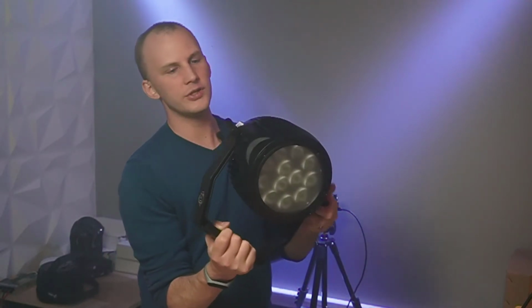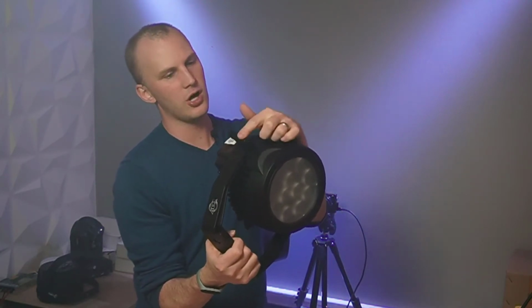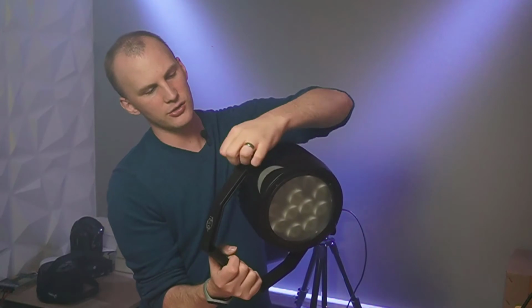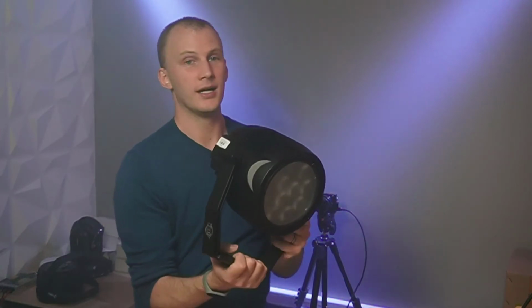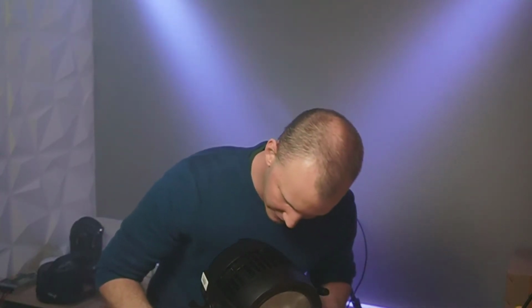Knobs on the side are really good. They feel good, and they're kind of a T-handle approach. They're long so that you can turn them really easily, which is good because the 12P hex is a heavy par. It's cooled silently. There might be a fan in there, but it's real small and quiet if there is one. If not, it's just convection cooled. So anywho, let's plug this thing in because that's what we're waiting for.